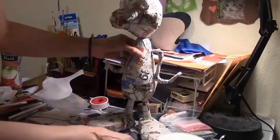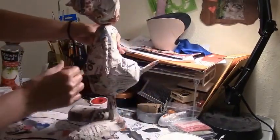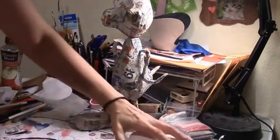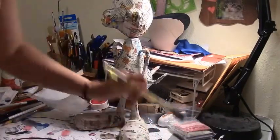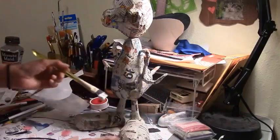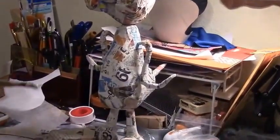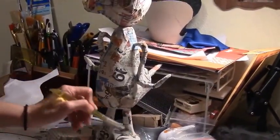So hopefully, I just added a little bit more. I don't know, maybe I'll... I'll just start somewhere. Zoom her in. Just gonna start with the feet.